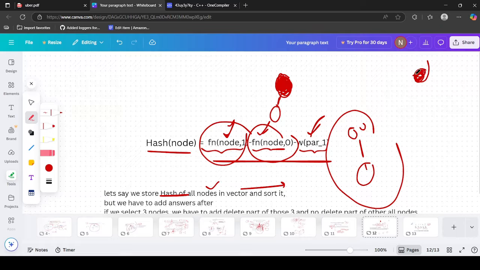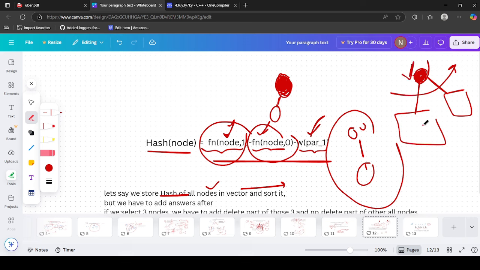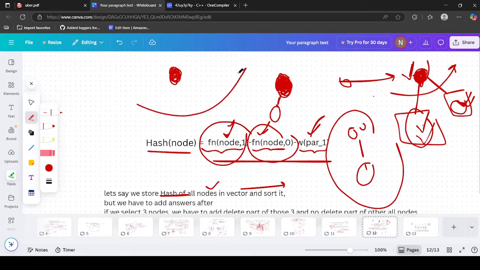For this node to get the answer, we will call this one first, and then we will call all the children. When we complete the answer for all the nodes, then we will reach this. When we are reaching this, we already have function of this node comma 0, function of this node comma 1, and this also. So we will have all the information required for all the nodes, and then we will find the hash of all these again, sort, and make the decision for the present node. When we are at the root node, we want the answer for the children, so we call the answer for the children, complete the DFS for all the children, and then we start thinking about this node.